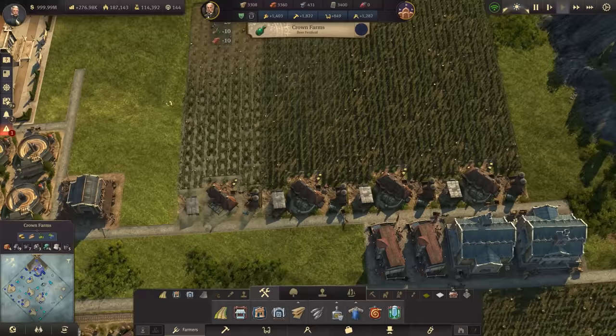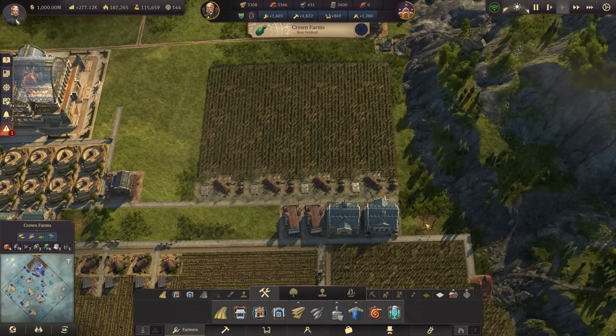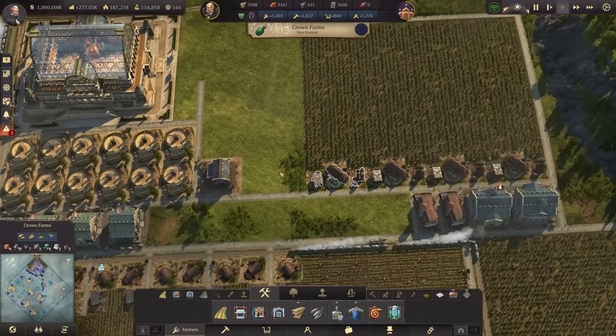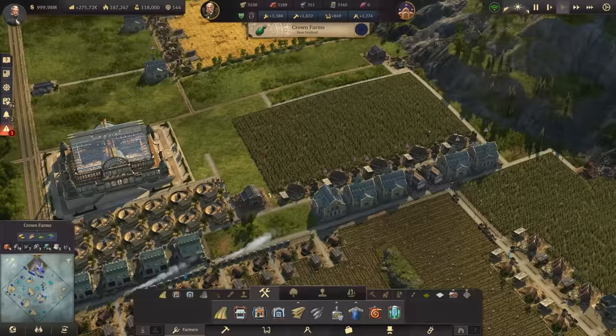That's more like it, yeah? Are we happier with that? Not being lazy for once? I'll just move these over a bit to the right. Let's do it there. And bring a, oh my god. Bring a road up this way. All right, there we go. Huge expansion for hops.